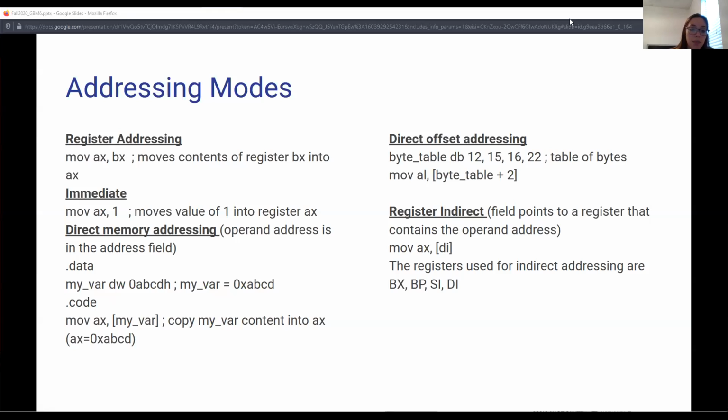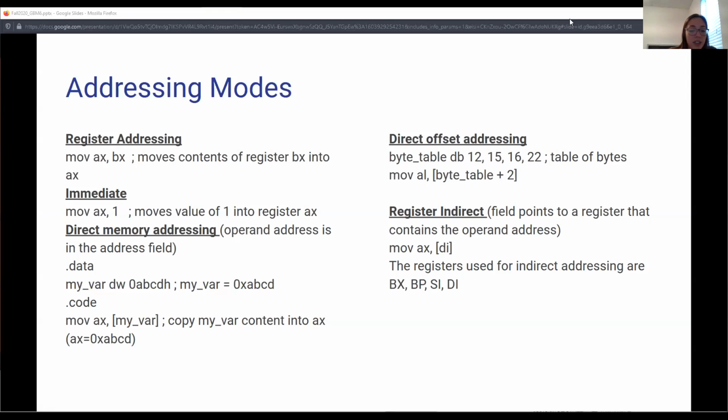The next type is direct memory addressing. This would be if you wanted to move some number or some data value from memory into a register. Let's say you have some variable, my var, with the value hex ABCD, and you want to copy the data of my var into AX.